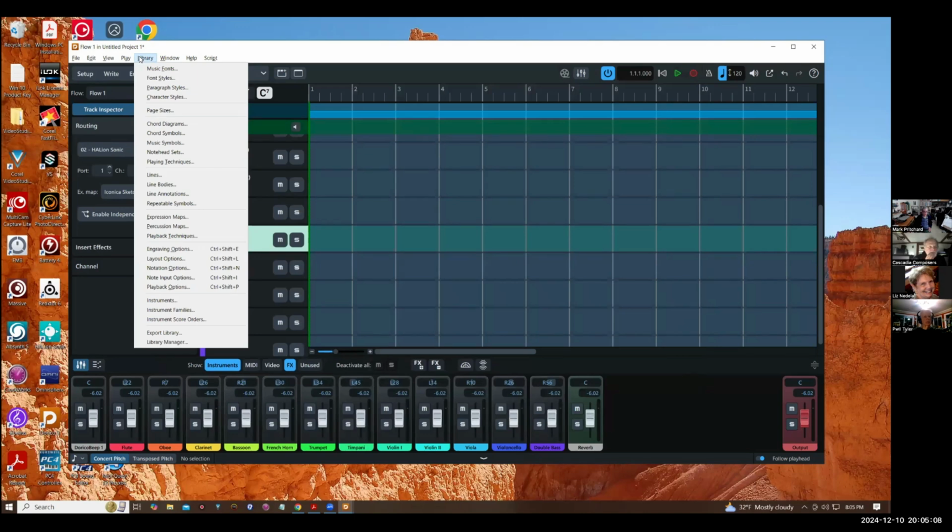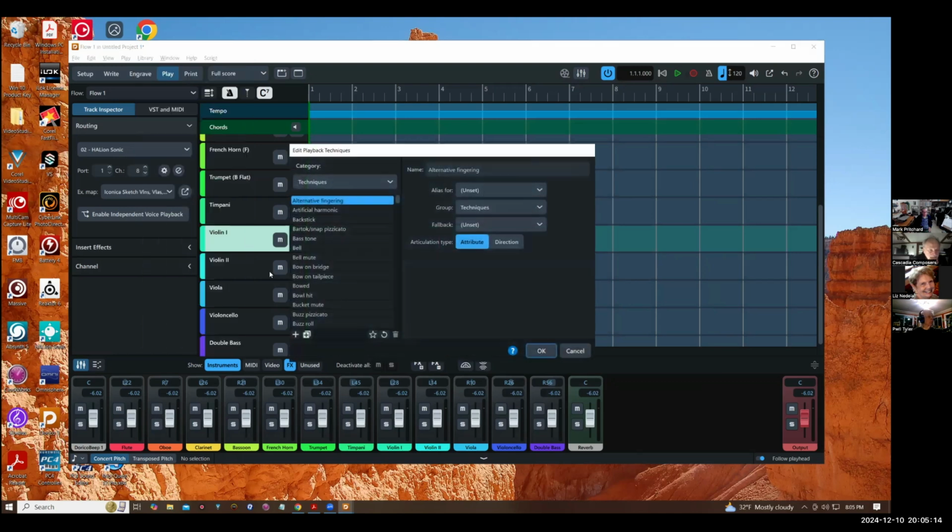So we also talked about these playback techniques. These are pretty simple. They're basically just a name, Bartok snap pizzicato. The fallback is normal pizzicato. If the sound set doesn't have a Bartok snap, then okay, we'll just do regular pizzicato.